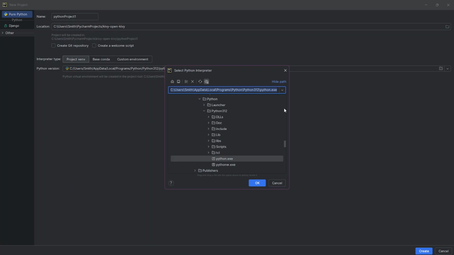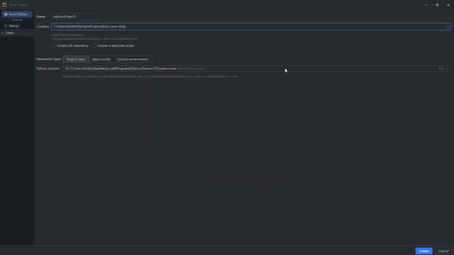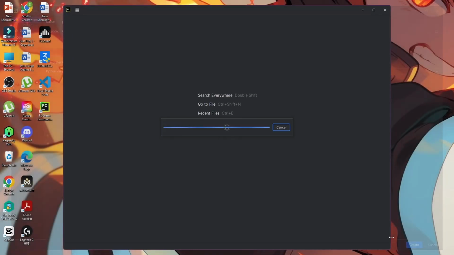If you want to change it, you have to search for it in the file. But if you already have the Python language downloaded on your device, just like I've shown you in my previous classes, then it will already detect the version. Just try using version 3, not any version below that. After that, you can keep the name the same. That's totally fine. And after that, just press create.